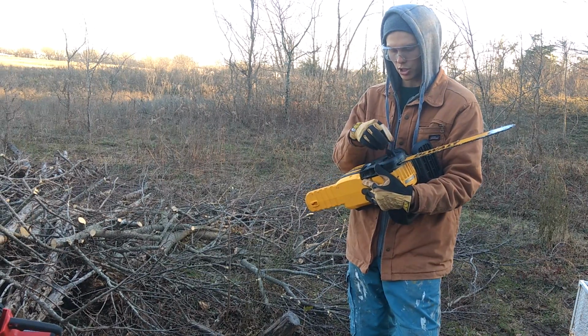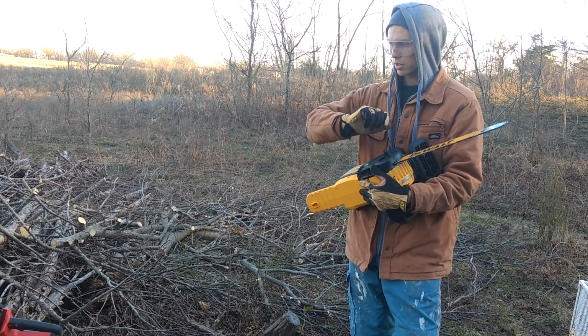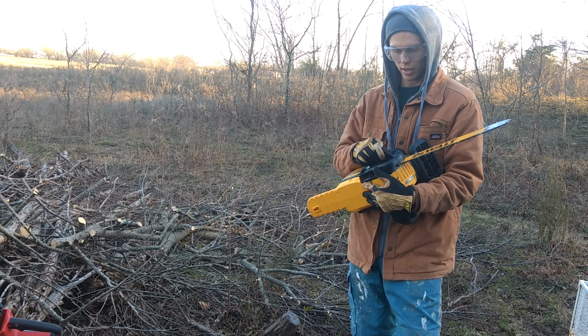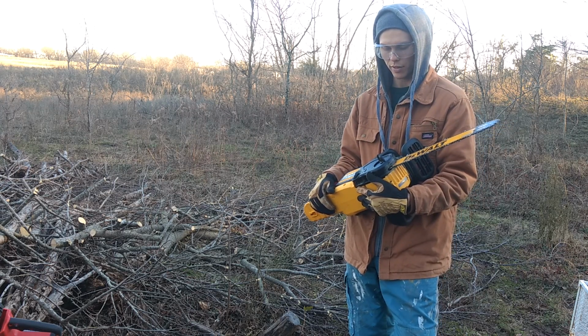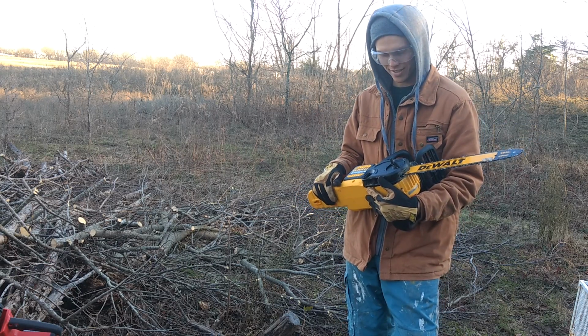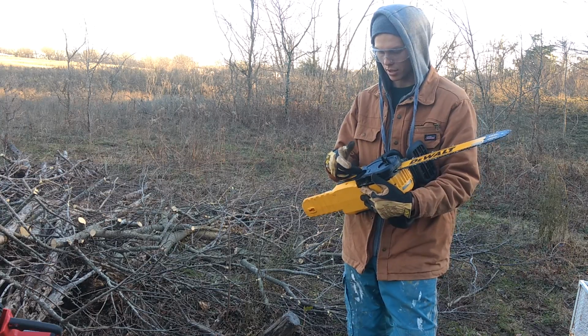I would just change this one little detail to a real turn knob. You can still do the anti... oh, my words have left me. Anti-torquing down too much thing. And make this a little bit sturdier.